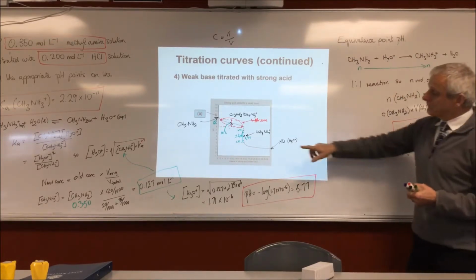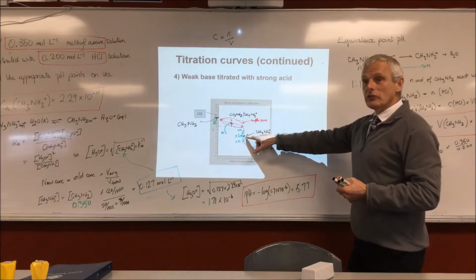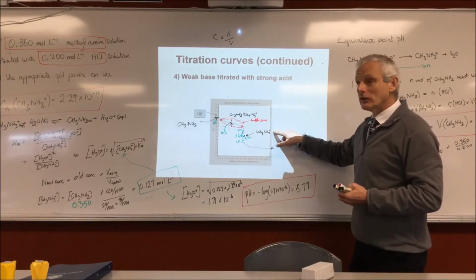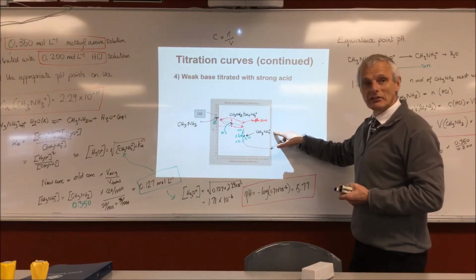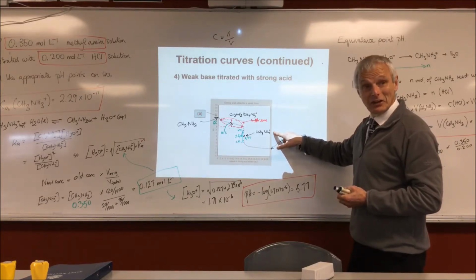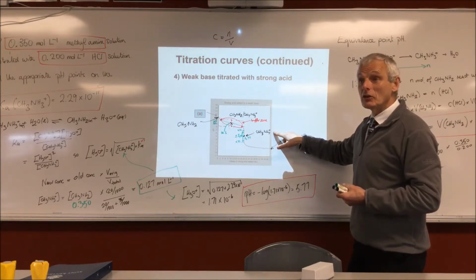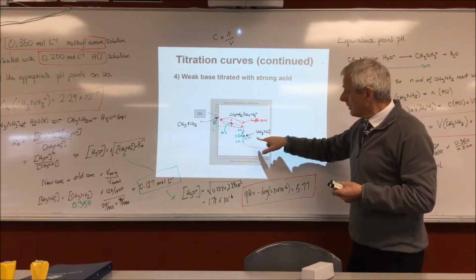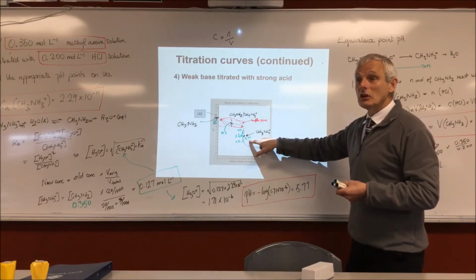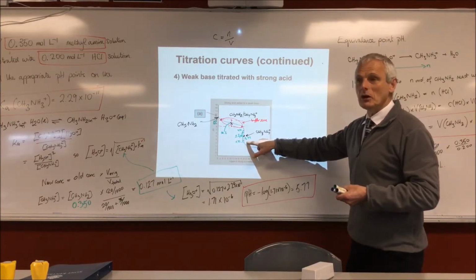Now, at this point, there is H3O+ in solution due to the conjugate acid. But this is an incredibly weak acid. So the concentration of H3O+ is going to be very low because it only partially dissociates. In fact, this is one of the weakest acids there is. So the concentration of H3O+ is going to be very, very low, and this is getting pretty close to 7. You think 10 to the minus 7 is 7, well this is almost 6, which means it's 10 to the minus 6.